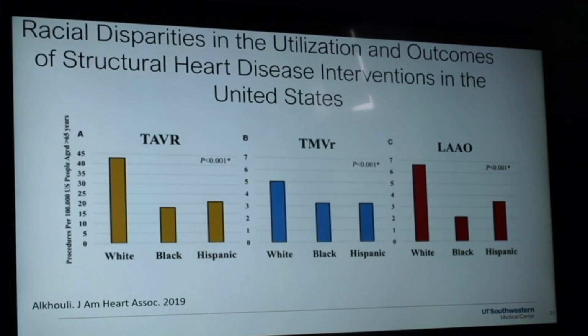Finally, how about clinical care? I'm a cardiologist, so I'm going to use a cardiology example, if you don't mind. What you're looking at now is a slide showing you the use of new interventional cardiology procedures that can be life-saving. Transcatheter aortic valve replacement, or TAVR, transcatheter mitral valve repair, TMVR, and left atrial appendage occlusion, which is a device that is inserted in the heart that can protect patients from having a stroke.